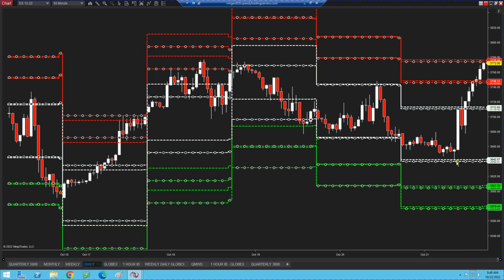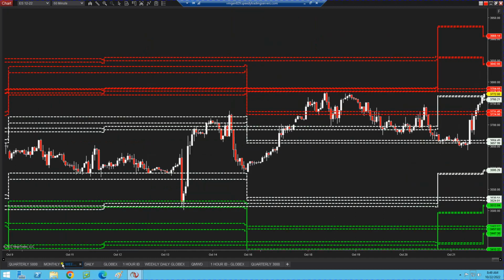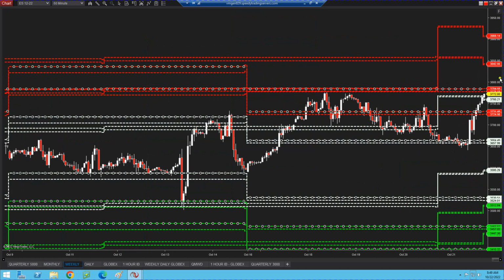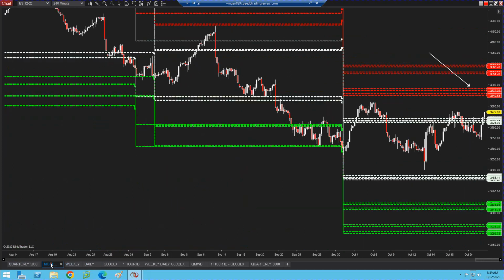So just below the quarterly 3, 36.42, it actually hit the line. And this is the weekly coming into a little bit of resistance here. 3,800 obviously is a big bullseye target. But the monthly is interesting because there's plenty of room to go between now and the end of the month. So if we got a little bit of a relief rally on this, we have some upper targets to trade to, and that would be interesting.